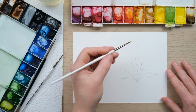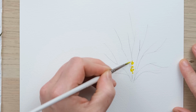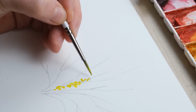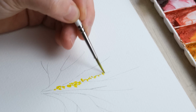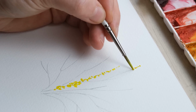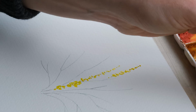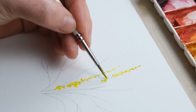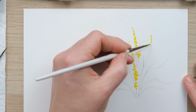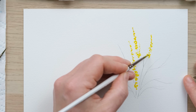I've got a size 2 pointed round brush, and I am going to paint little dabs of yellow dots, Forsythia flowers, up the various branches in quite a random arrangement. So there's sort of splatters and blobs. They can be in different sizes and things. And then once we've done the lines that we've drawn, we're going to add in a few more.